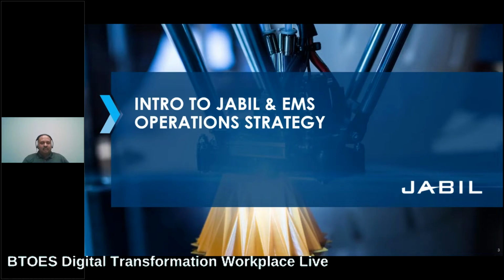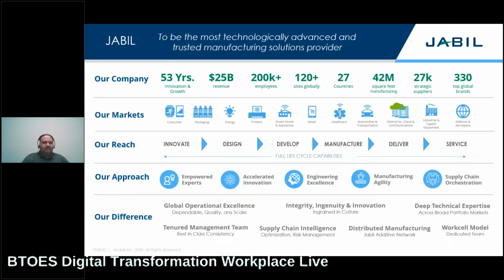So who is Jabil? As you know, here's a snapshot with a few key numbers. Jabil as a company, what's our vision? To be the most technologically advanced and trusted manufacturing solution provider. That's a tall order. We want to be best in class when it comes to providing world-class solutions for our customers. We have been in existence for 53 years, going all the way back to 1965 onwards. Our revenue to date is 25 billion.